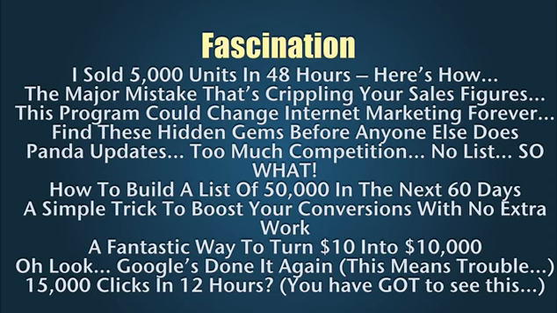This program could change internet marketing forever. It could? Wow, that's fascinating. Find these hidden gems before anyone else does. Wow. Panda updates. Too much competition. No list. So what? How to build a list of 50,000 in the next 60 days. Wow, I can have 50,000 people on my list. A simple trick to boost your conversions with no extra work. Again, something that gives you that wow factor, that fascination factor.